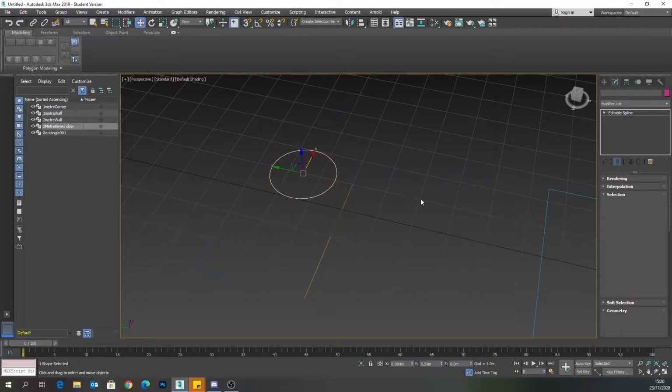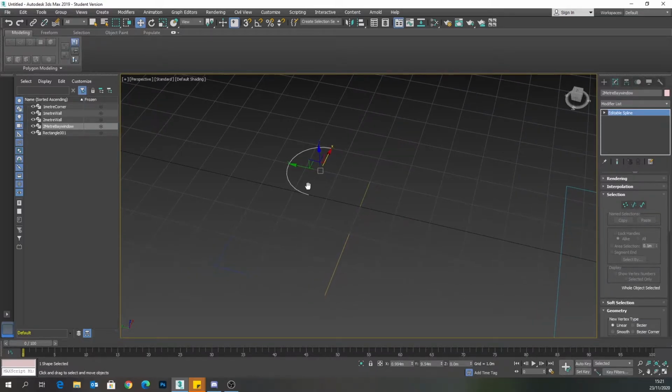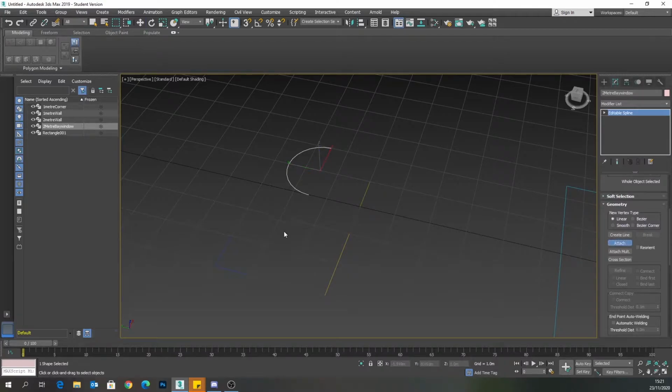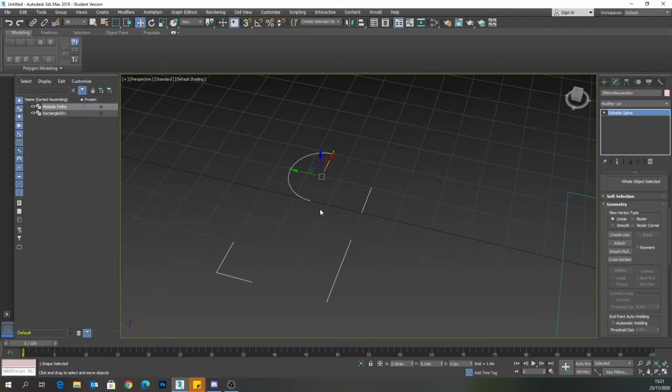Now with that, I'm going to attach them all together. But first of all, I'm going to get rid of half of this. And I'm also going to preempt the fact that we're likely to need a little bit of an end on this bay wall, so I'm going to have to probably fuse some of these together. But this one's called the modular paths now. I'm going to name all of them, when they're attached, modular paths.